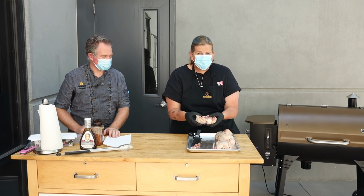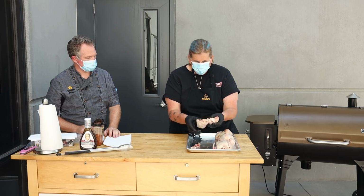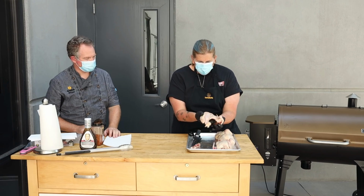And really, you want to keep this spatchcocked. You want to keep it butterflied. You don't want to cut it in half. Then you're going to open it up. And there you go. That's a spatchcocked bird right there. Easy to do, easy to deal with.